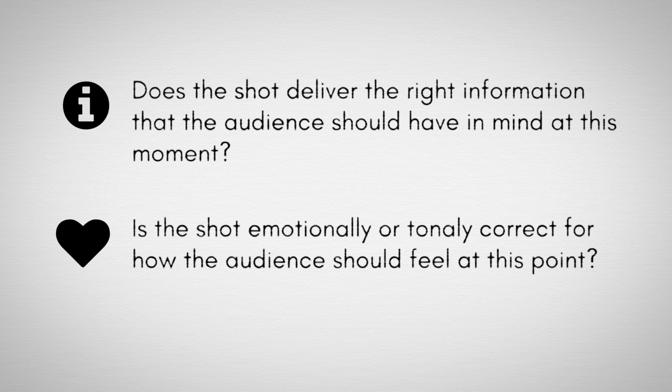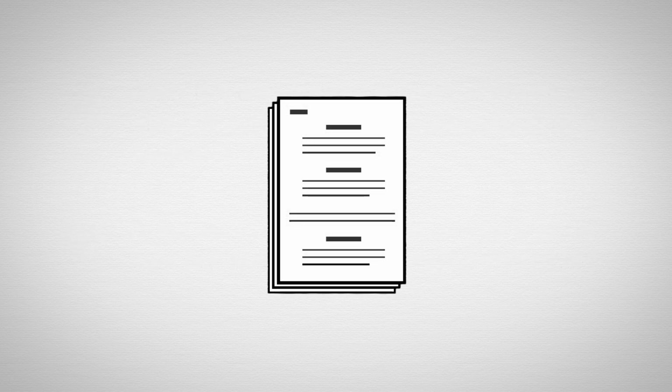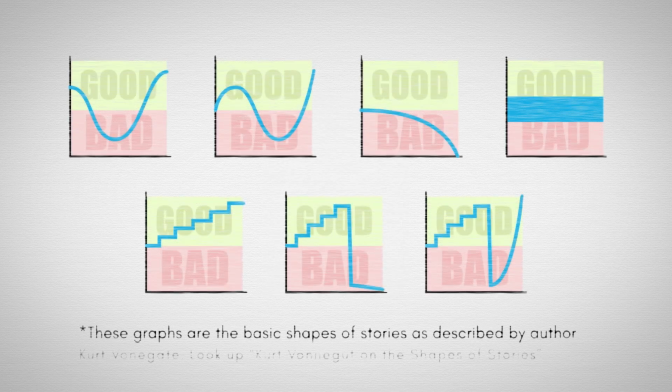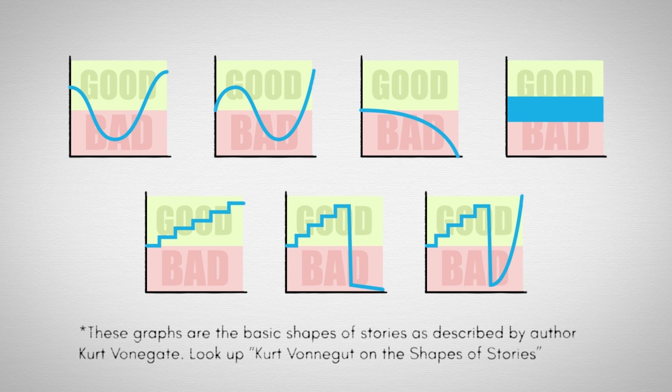Now, of course, a big part of the responsibility for those things comes from the story writer crafting a well-told story in the first place. But that's a little outside the scope of this course, so we're just going to have to assume you're working from a good script or at least a good story outline. So if you have your story, before you start drawing, there are some things you need to make sure that you understand. For one, the story itself. What is the journey we're going on, and how does the progression of scenes take us there?